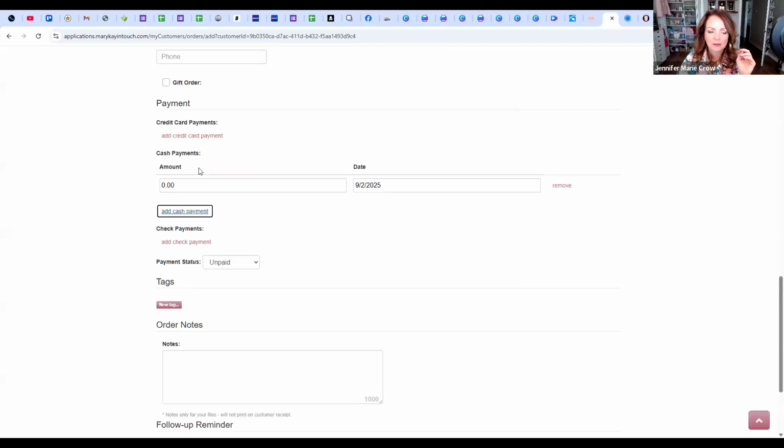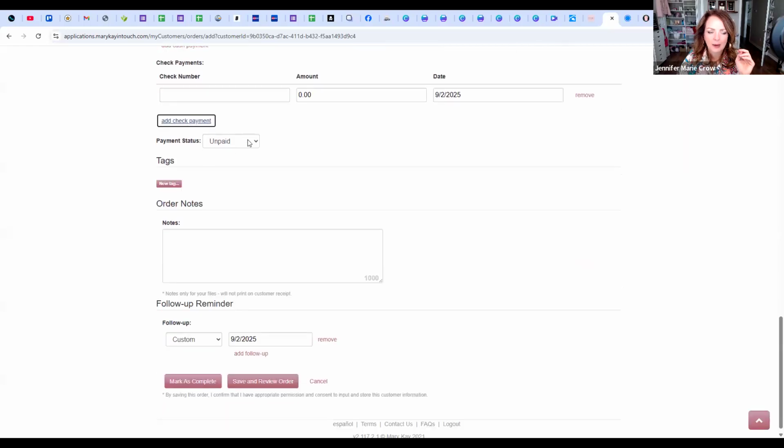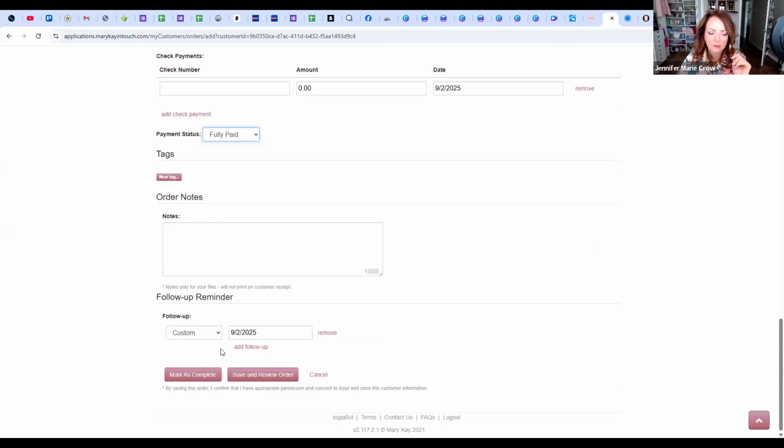Or you're going to add a cash payment, select cash payment or check payment. That's simple. Right here where it says payment status, you get to choose unpaid, partially paid, or fully paid, because sometimes we do deliver products and they haven't paid yet. You'll know who to do that with, hopefully. And sometimes we may do payment plans with some of our customers, or we do a partial payment. This helps you keep up with that. Or you're going to choose fully paid. And then you're going to come down here to the bottom and choose that 2 + 2 + 2 system. And then you're going to hit mark as complete if all the things are done.